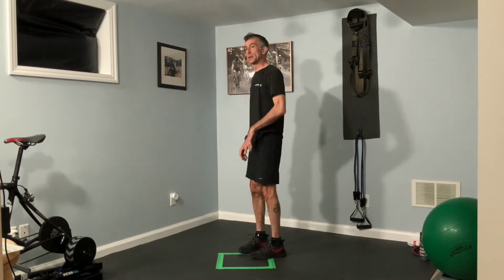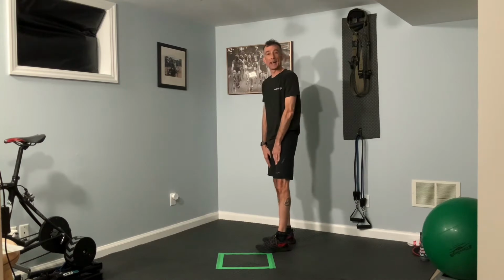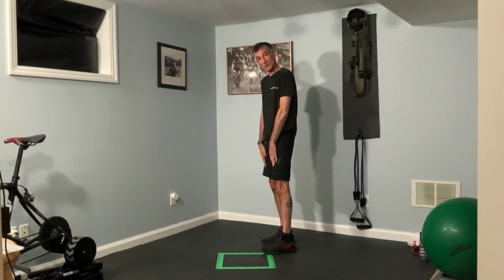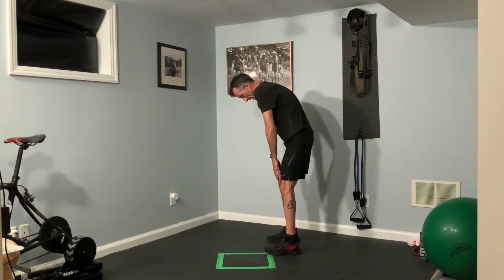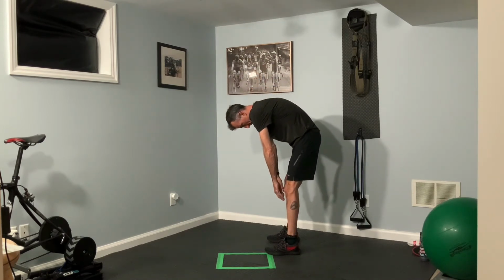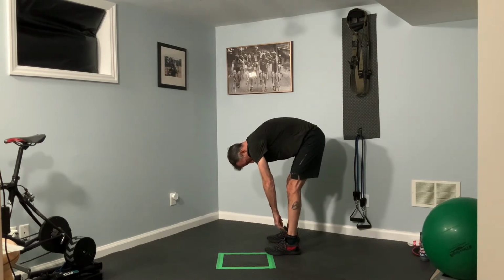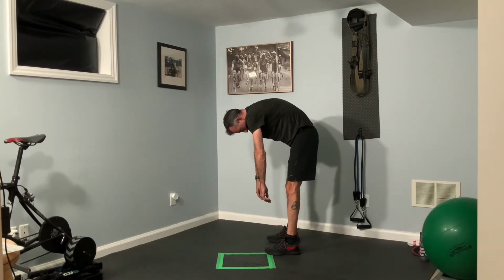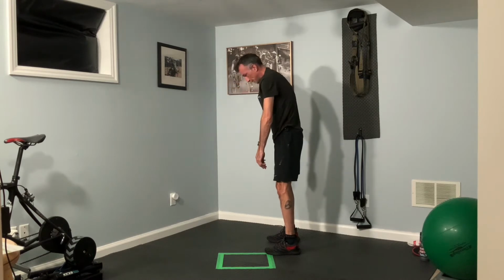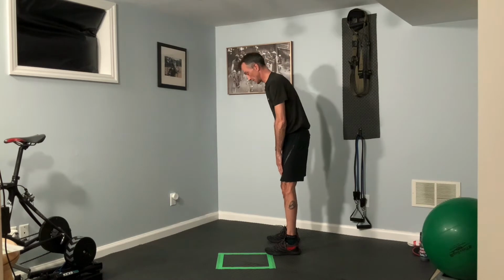Now, I'm going to do that spinal roll where we're just going to allow ourselves to sag. We're going to do that 4 times. We're going to sag down, and as we do, we're just going to slowly allow ourselves to round down. And just feel a nice stretch. And then we're going to slowly round back up. Great, that's one.